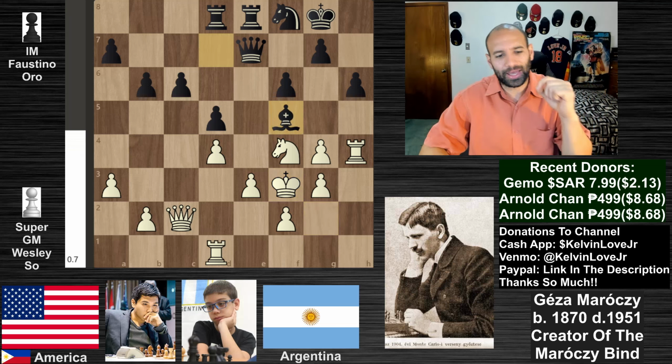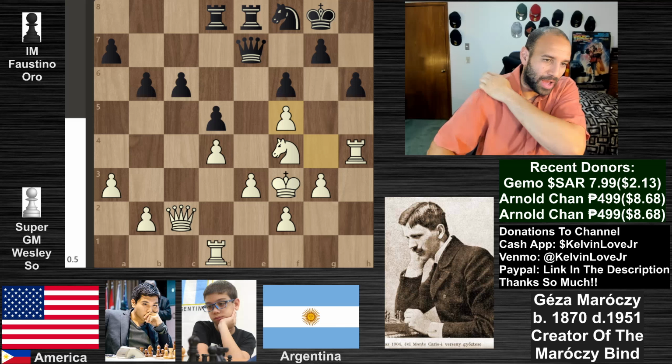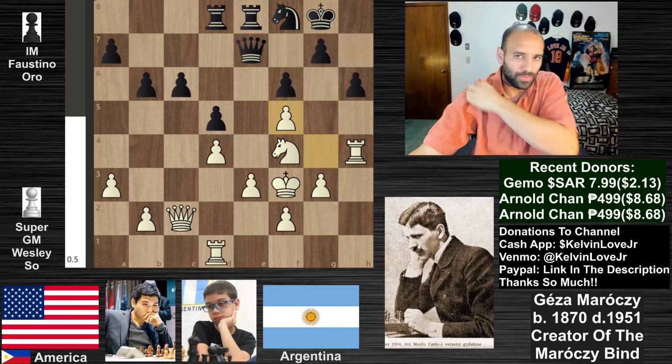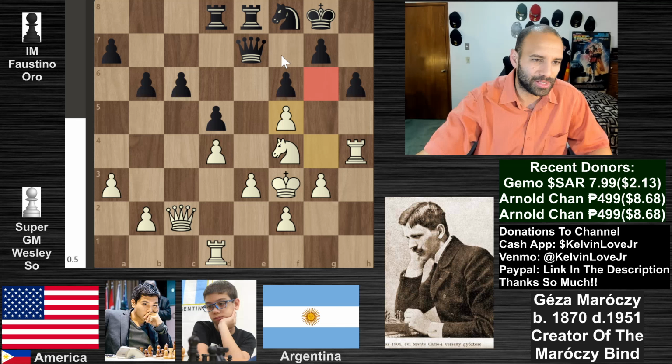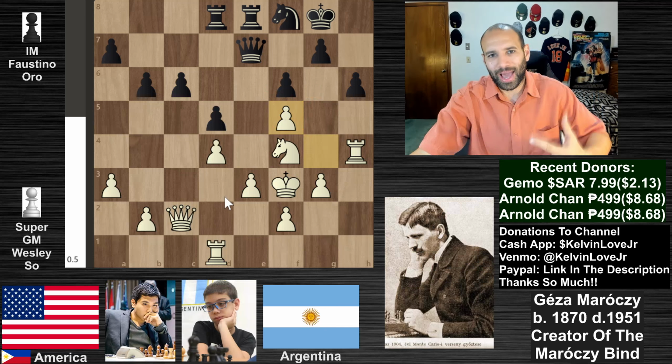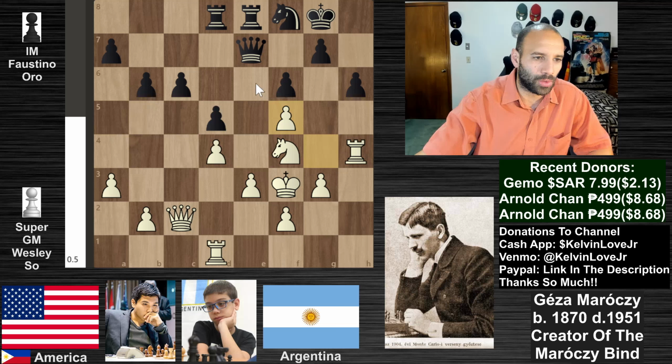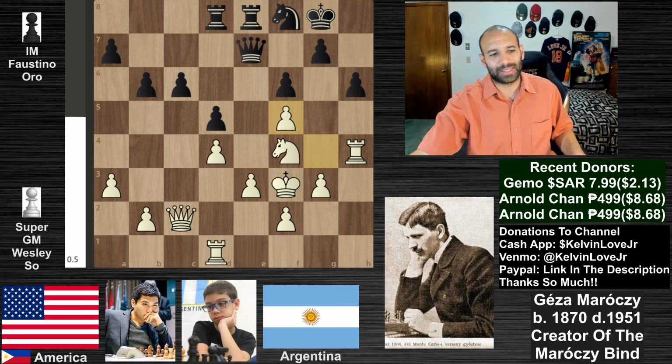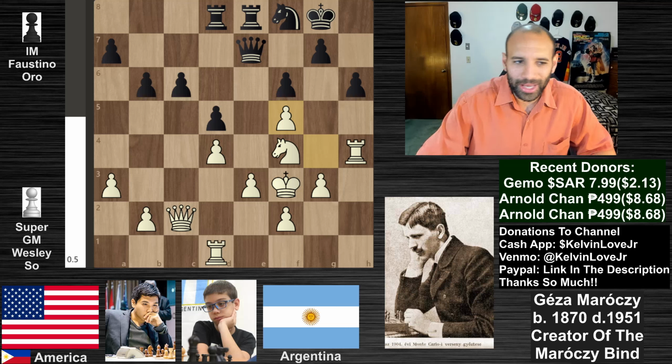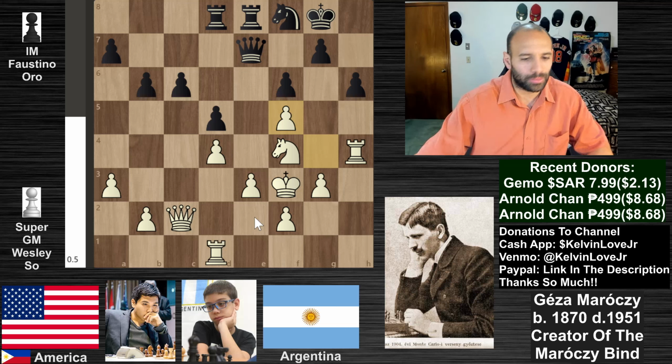We got bishop taking f5, and then we have pawn taking f5. Like I was telling you guys before, we do have some light square weaknesses on the black side. So pawn taking here is just giving us a little bit more control. And it ties black down a little bit because you really don't want to move, because knight coming to e6 is going to be kind of nasty. And you are just continuously putting pressure on black's position.